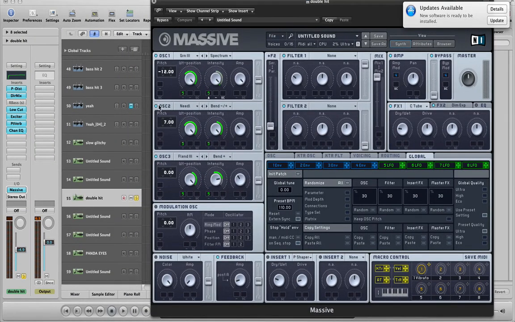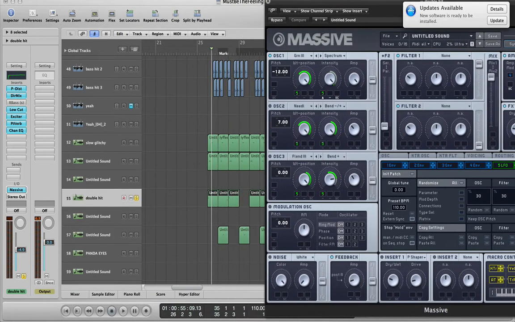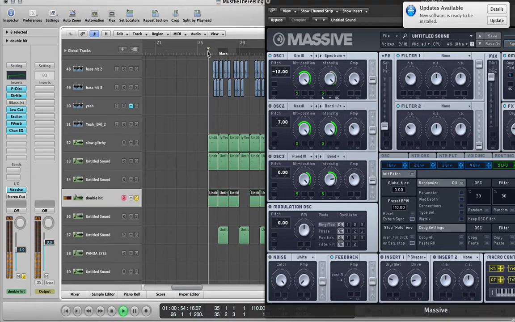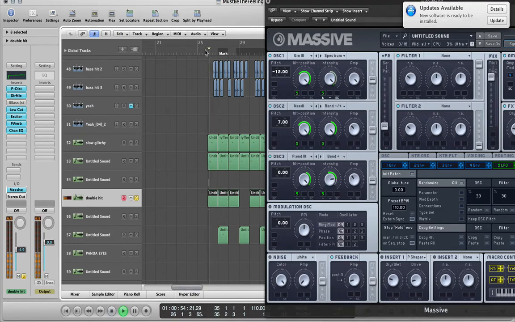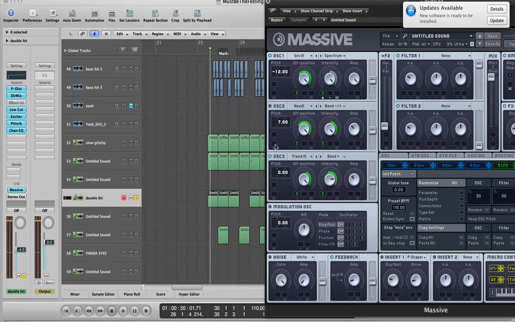But basically, only the first oscillator is doing anything. So if you're lazy and you want to make the sound different than the way I have it, just get the first oscillator to sound like this, which is basically the base of the sound. These just add a little bit of grit. So, I got those. You can see all that.